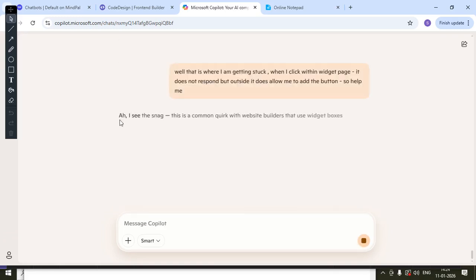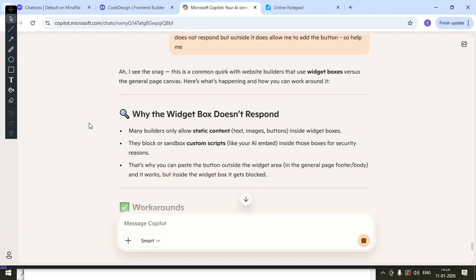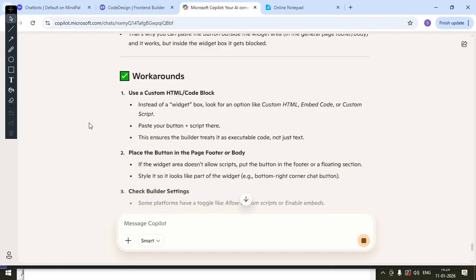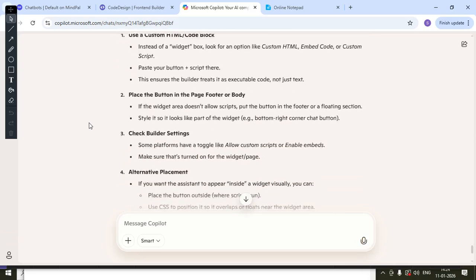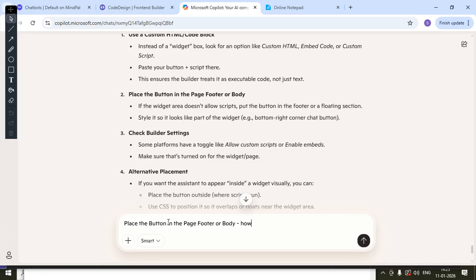Okay. It says place a button in the page footer or body. Let's see how. Click on enter.